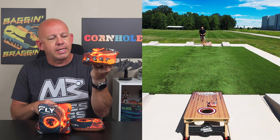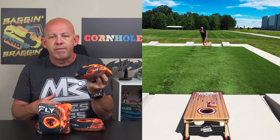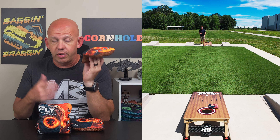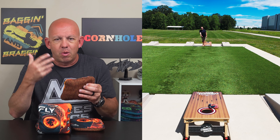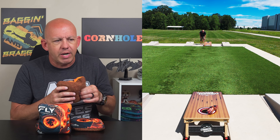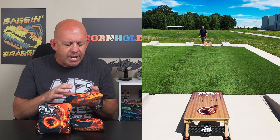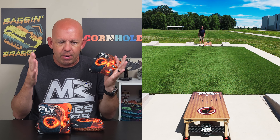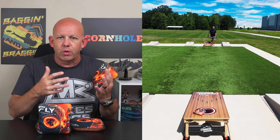It's got a medium amount of fill to it, so you have some flop. It is not overly floppy, which makes this bag fall right in that middle — that just right spot. So if you like a fuller bag, you can throw the Luna; if you like a floppier bag, you can still get away with the Luna. The fill in here is mostly, if not a hundred percent, flat fill, with some different sizes and probably different weights of the flat fill.